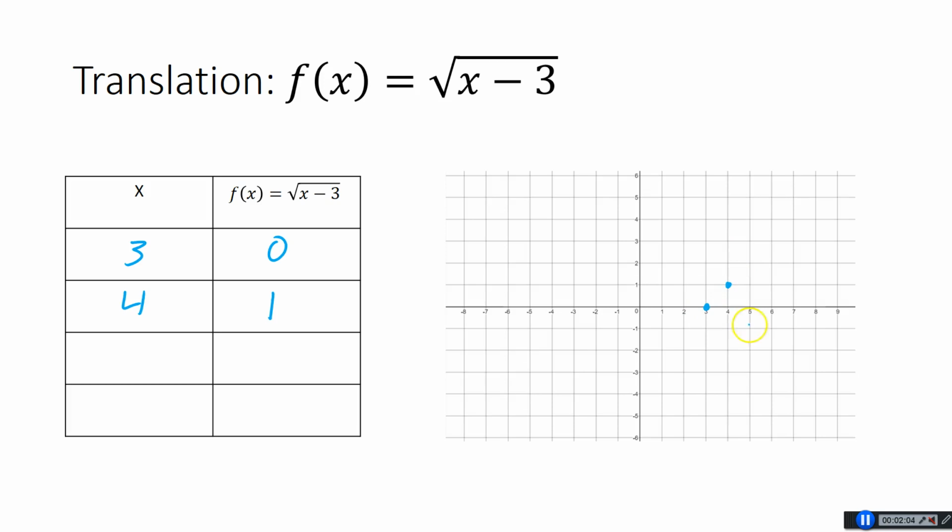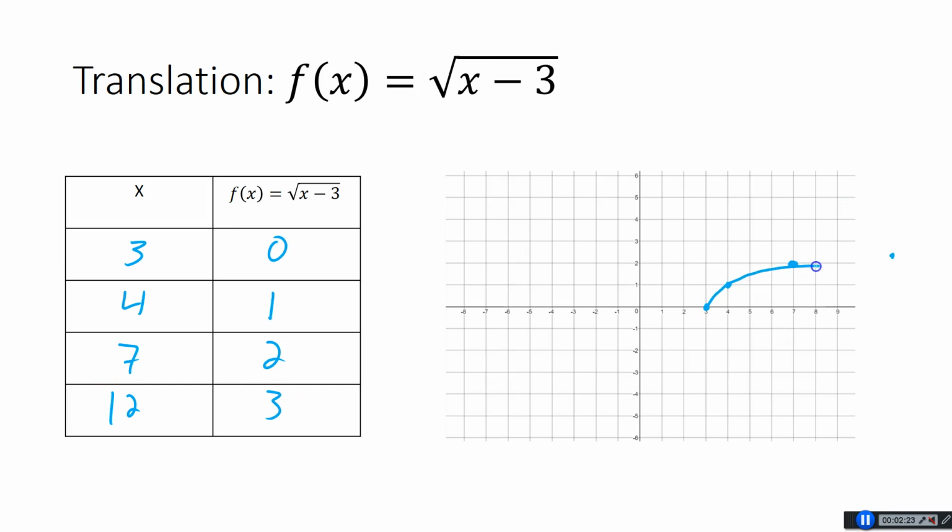So then to get to 2, I would have to make the inside here 4. So I think I have to go all the way to 7. And then I would get 2, right? Because 7 minus 3 is 4. Square root of 4 is 2. So that'd be right there. And then to get to 3, I think I would have to be all the way to 12, which is actually off my graph. So it'd be over here somewhere maybe, huh?